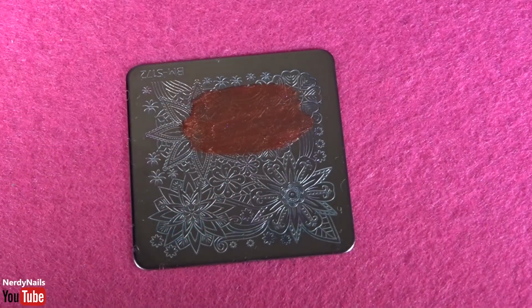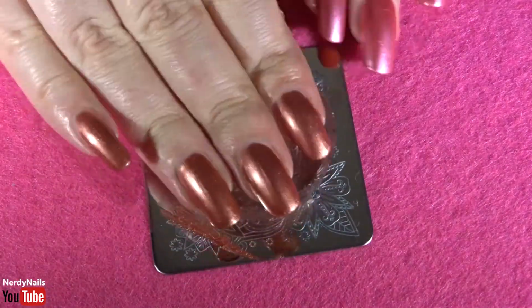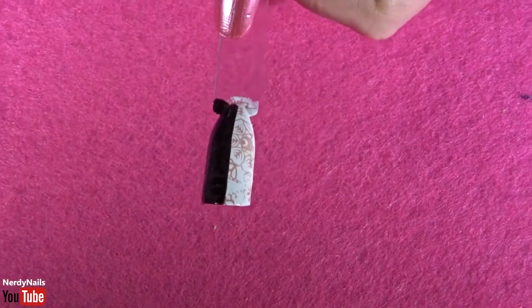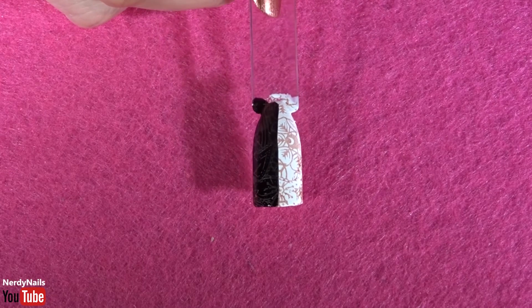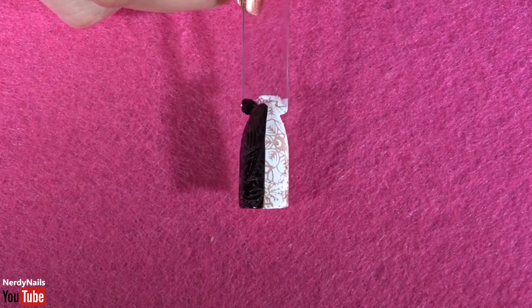The application and the stamping process is working just as well as hot pink bikini, and when applying the design onto our fake nail, we have got similar results where the design is showing up on the white side, and on the black side it's not showing up that great.